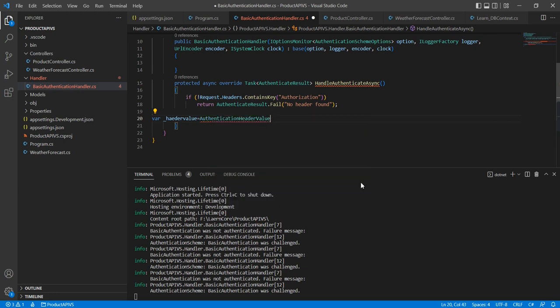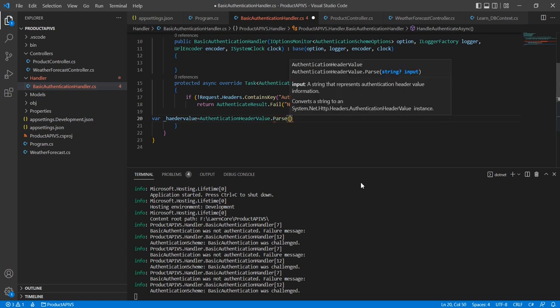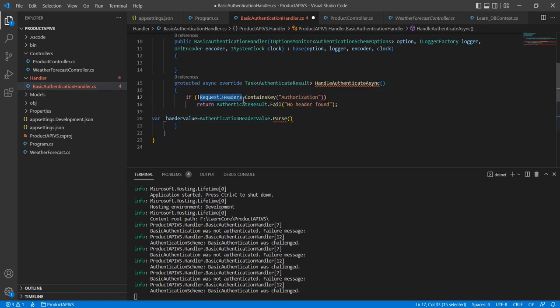Here, AuthenticationHeaderValue.Parse, inside that we have to give our header name. So now we have our header value, and the next step is we have to convert this into the byte format.